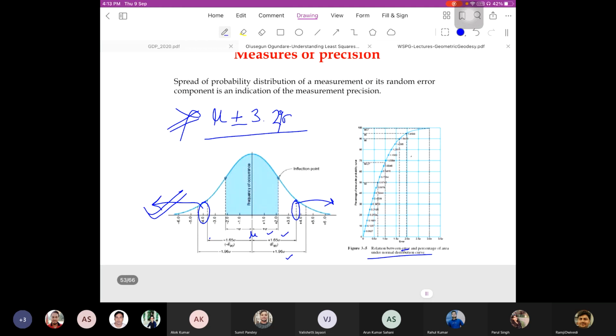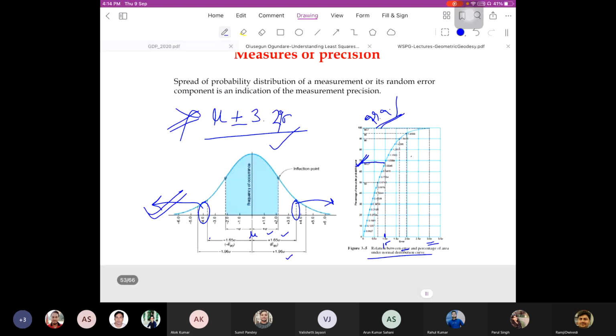And here you can see how the curve would be represented. So 1 sigma is somewhere here. This is the 68.3 percent. This is 1 sigma. Similarly, for mu plus minus 3 sigma, almost 99.9 percent of observations are covered. That's why 3.29 sigma is written as one possibility for removing outliers. But new statistics are coming out, and you have to follow the literature for that. I'll share that also. Okay.